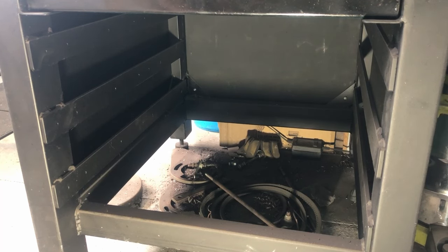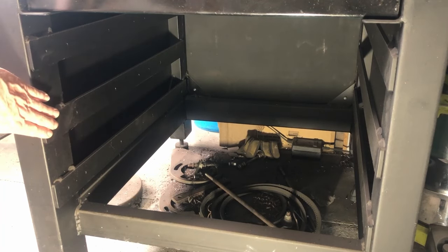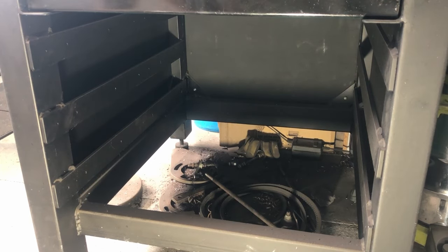And I'm forever going over to another bench and getting collets and parallels and tools and other bits and pieces. So I want to keep all that stuff in some drawers in the front of the mill stand here. So when I designed and built this mill stand, I put these bits of steel in here for the mounts for the rails, and they're all drilled and tapped out. So that's all complete. All we need to do there is just put the rails on.